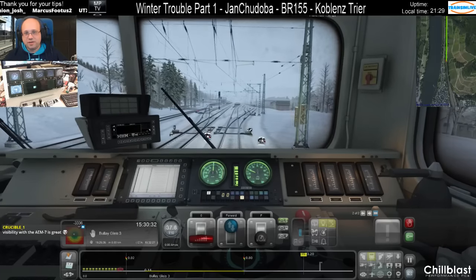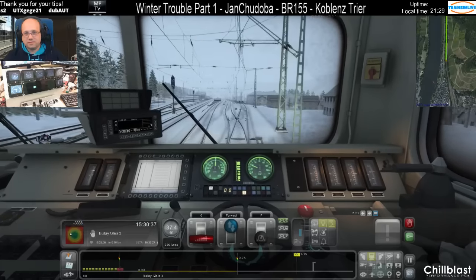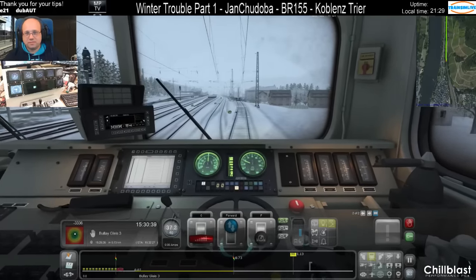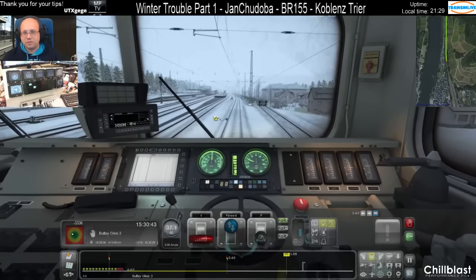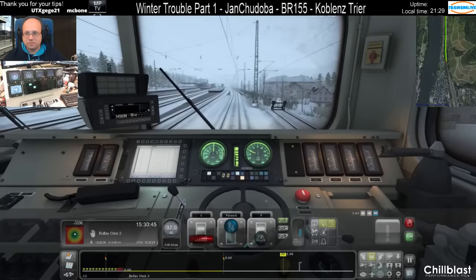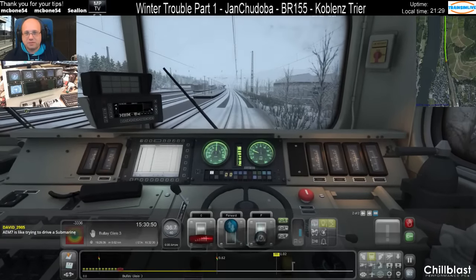Right, switching to the right and then to the left. I love these little markers on the ground telling you which way the switch is pointing. It's very useful. Bullet track 3, which is where we are stopping.